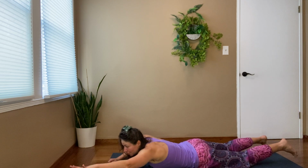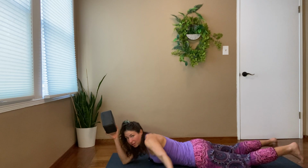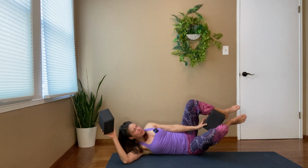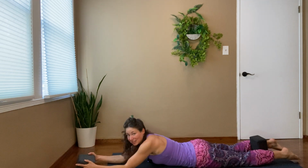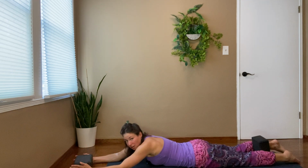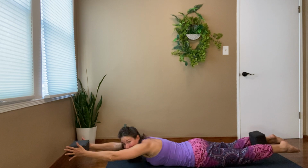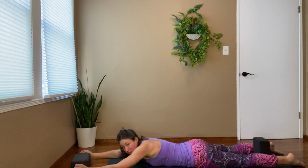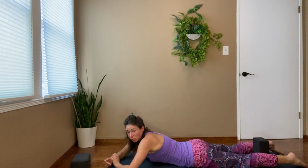All right, so there's options for the next one. One option is you can have blocks in between the legs, just like we had before with between the calf and between the hands. And we're gonna do Superman with the block, okay? So we're squeezing the block between the hands and between the legs. That's one option. The other option is you just use it without blocks, okay? So you choose your option.